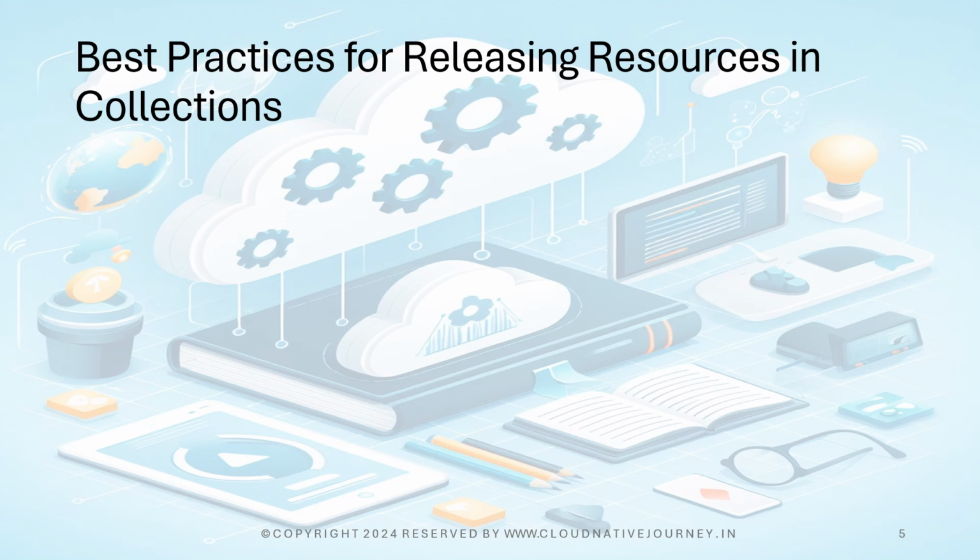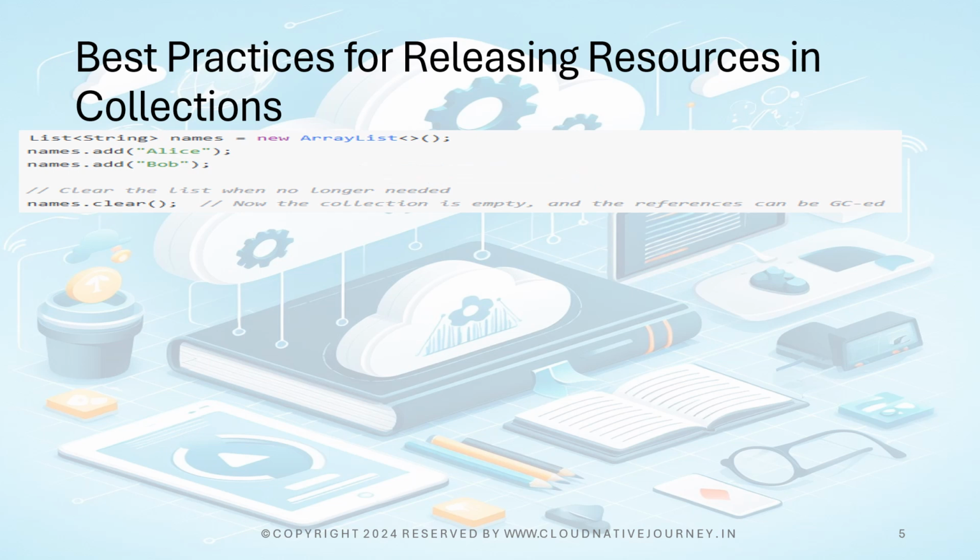So now let's talk about how to release resources. Here are the best practices for managing collections efficiently. First, clear references from collections. If a collection holds objects that are no longer needed, you can clear the references. For example, calling the clear method on an ArrayList will remove all elements from the list and can make those objects eligible for garbage collection.